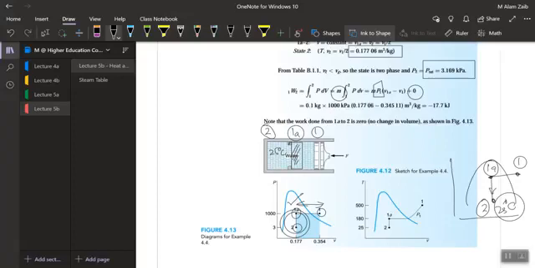So the final work done from 1 to 2 would be equal to minus 177.7 kilojoule. Why do we have a minus? As we are decreasing volume, the work is done on the system by the surroundings, so it will be a negative work done. Make sure the negative sign does not mean the work itself is negative. The negative sign means the direction of the work done is on the system by the surroundings. So there is no negative or positive work as such; it only shows the direction of the work done. I hope you understand that.